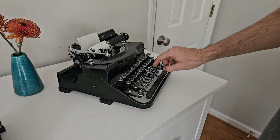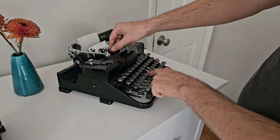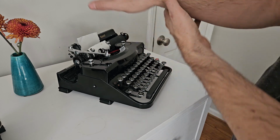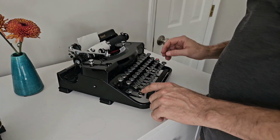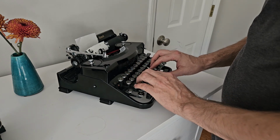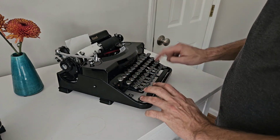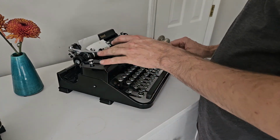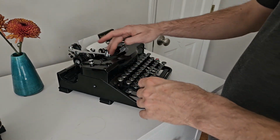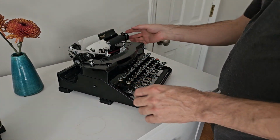You can kind of see, if you're used to a typewriter, there's just a type bar connected to this slug. And if you're unfamiliar with the Noiseless, they have this other mechanism here that would sort of slow the paper before it hits the plate and make it quieter. Now you can hear this is a tiny bit quieter than how it was without the new platen. I have that on double spacing. And I'm getting a few drops of this cleaner that I would clean the slugs with on the paper. This is just for a demo here.